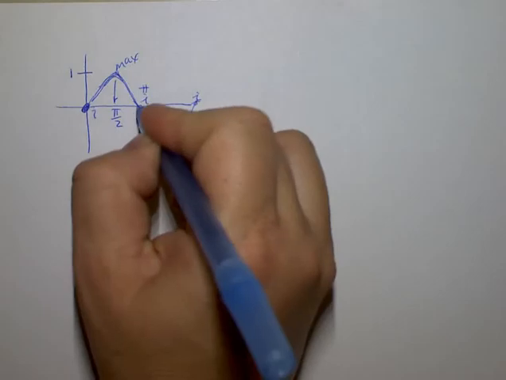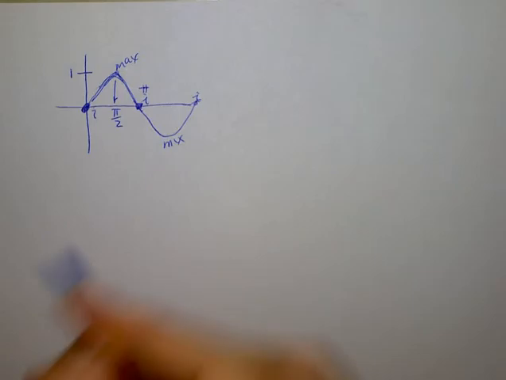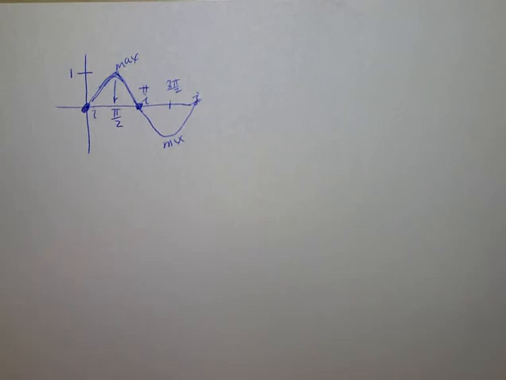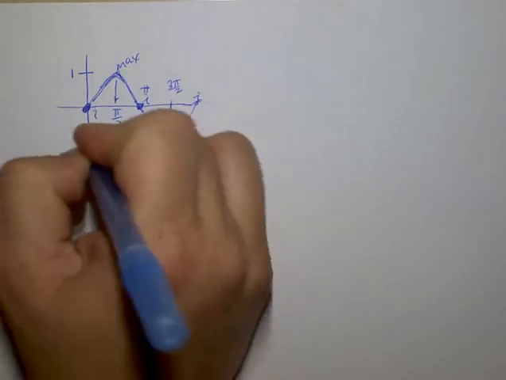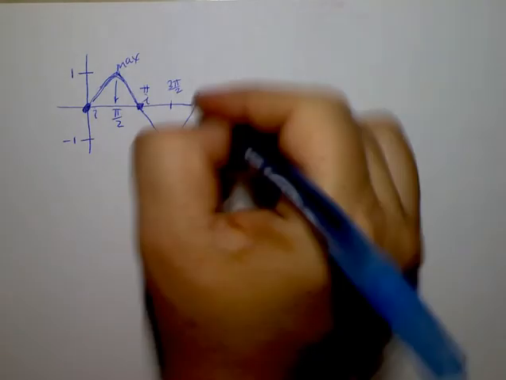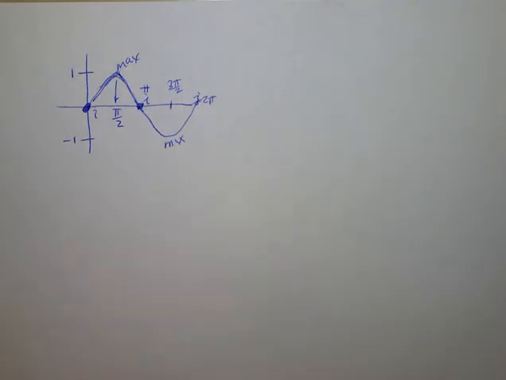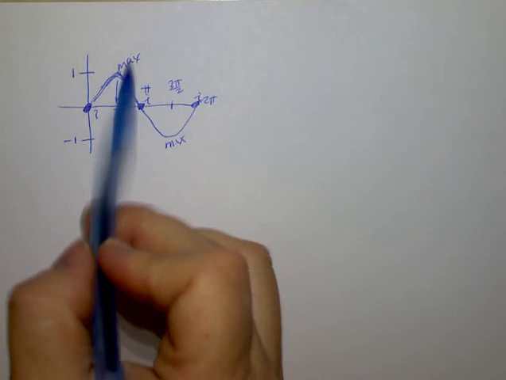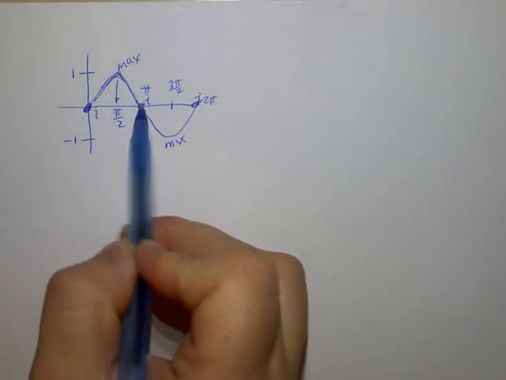That's why we're here. We have another intercept. Please go to 3 pi over 2. What is the value of sine? And go back to 2 pi. And what is the value of sine? So that's how we come up with these. These are increments that are equal distance apart. This is the most basic.